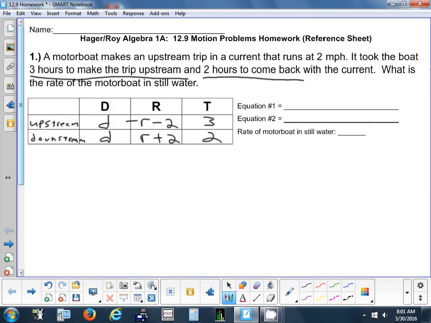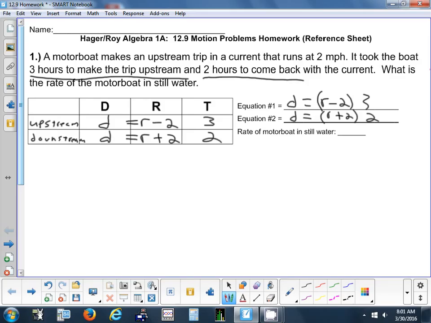Basically, just put an equal sign right there, and that's equation 1 in the top box, equation 2 in the bottom. So let's write equation 1. D equals, what do I want to make sure I do with the r minus 2? Put it in parentheses. And same thing with the r plus 2. D equals r plus 2 times 2. What if you put equation 2 as equation 1? That's okay. If you switch these, that's perfectly fine. You just got to have both of them there.